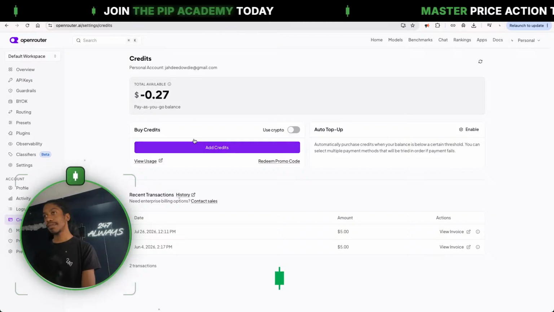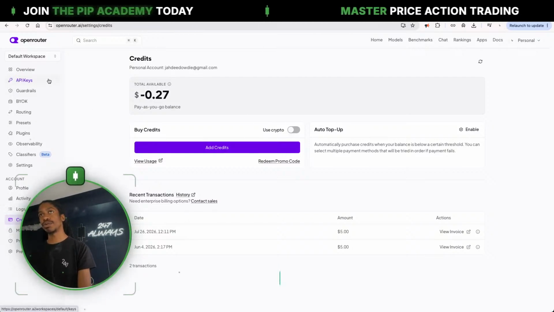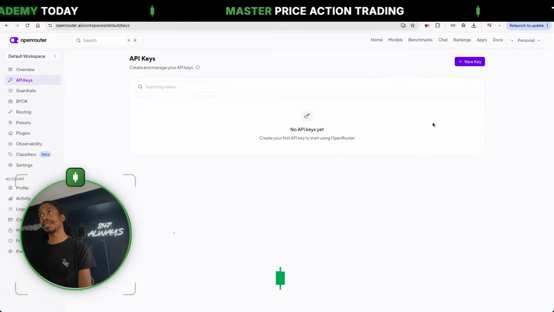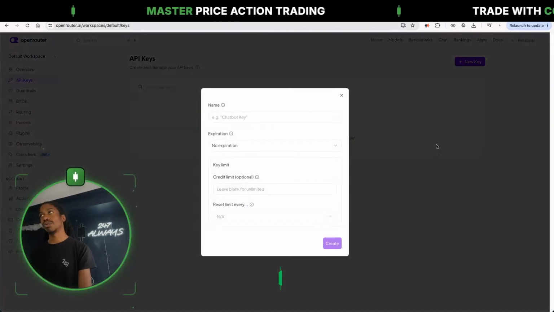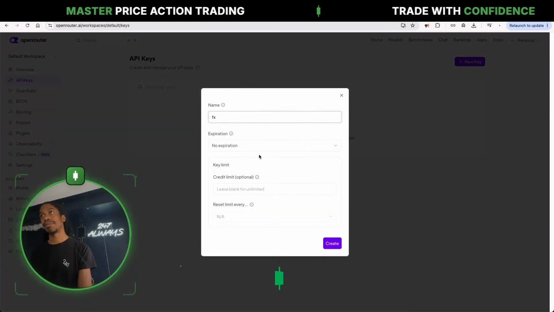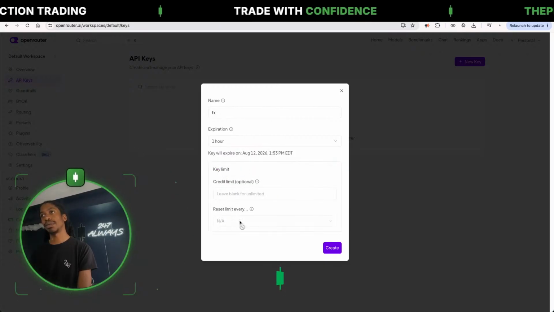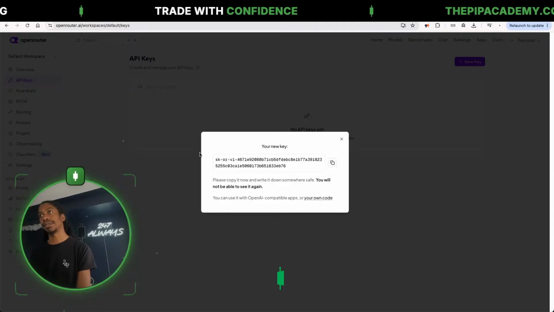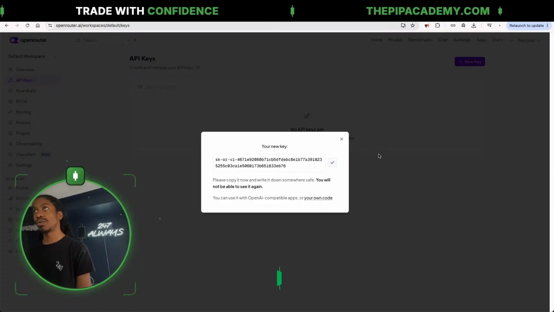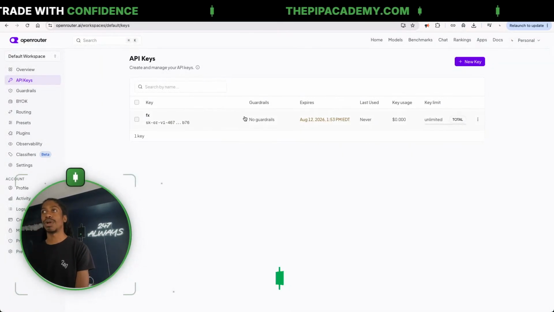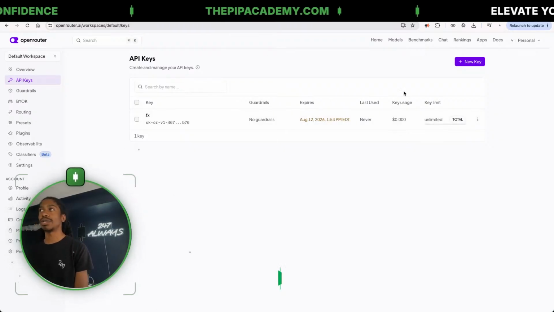But this is what the credit screen will look like. If you go to API keys, you go through setup API, chatbot name, expiration, whenever you want it to expire. I'll do an hour. Go create. It'll give you a key. You copy it and you paste it wherever it needs to be, and you can chat with it.